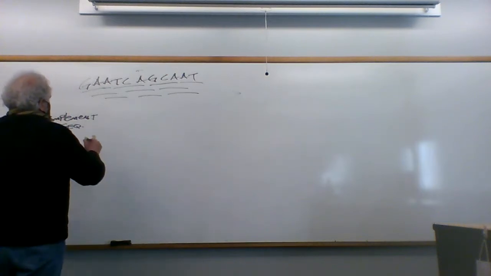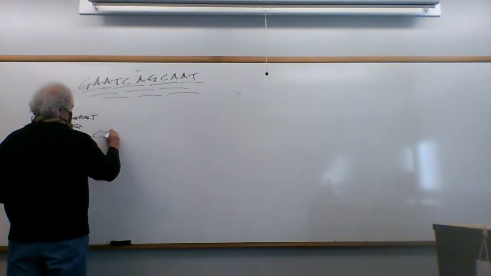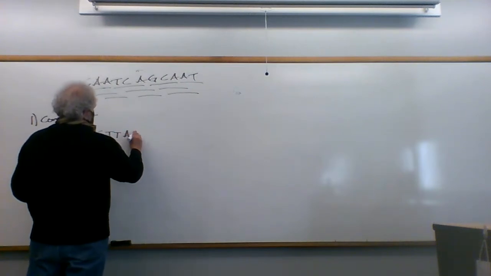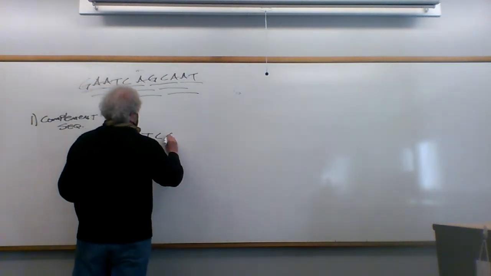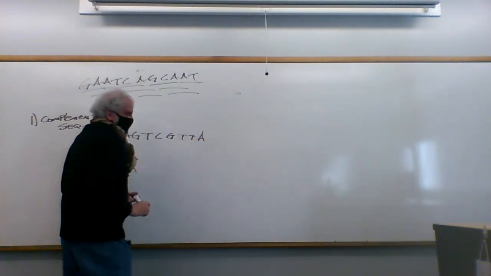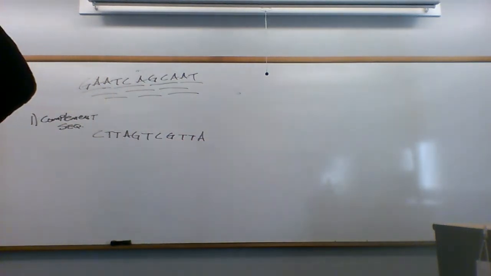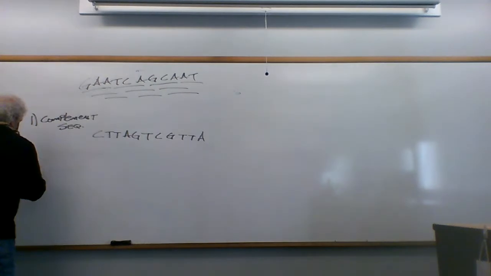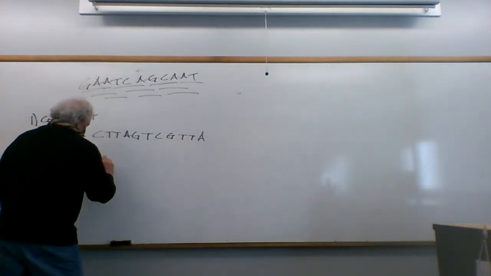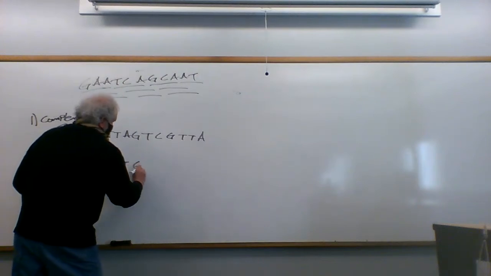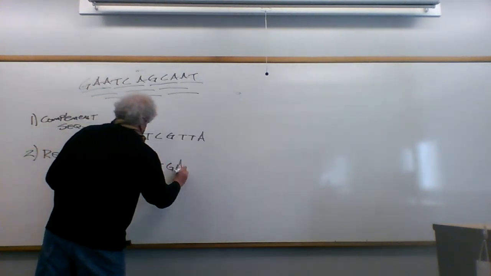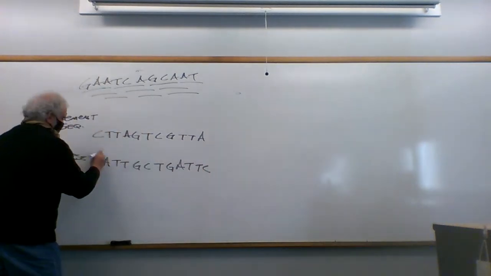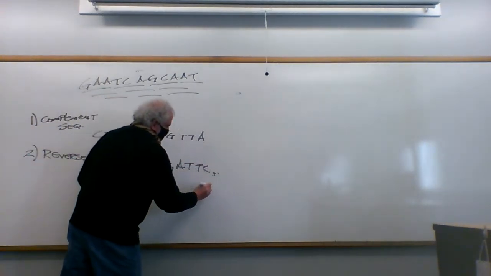So to complement the sequence, you're going to base pair it. So it's going to be CTT, AAC, TTA, GTC, GTTA. So that's the complement. That's the bottom strand. In order to actually make this thing sing, though, the second thing you do is write it backwards. So use a mirror, whatever. That's the 5 prime. That's the 3 prime.